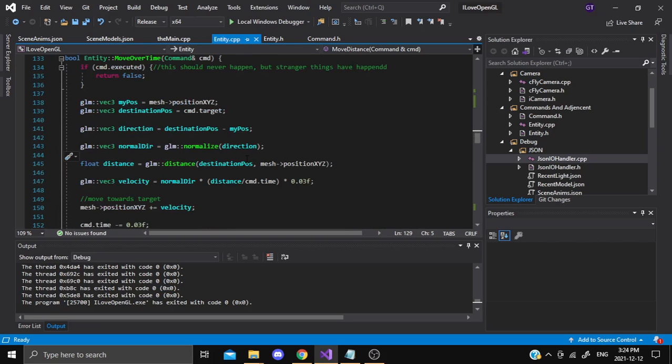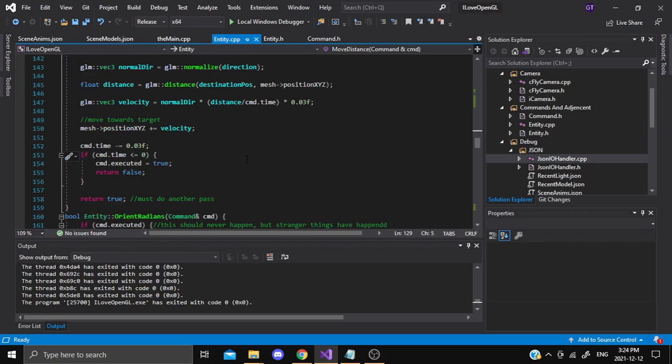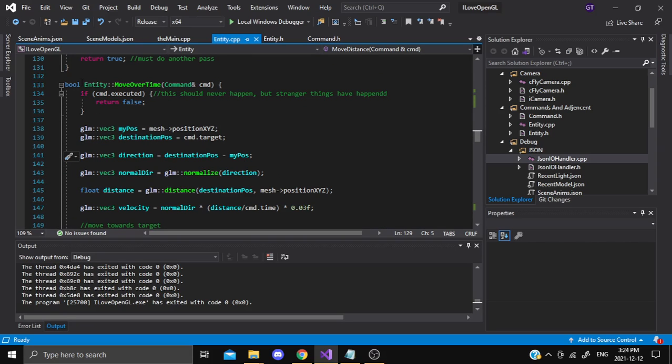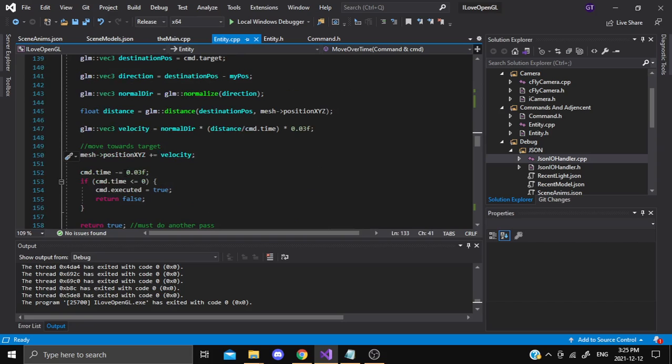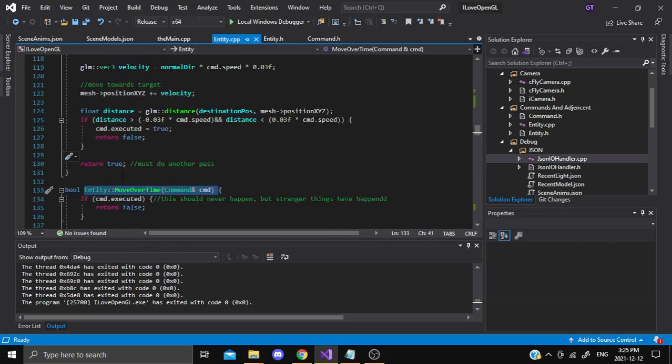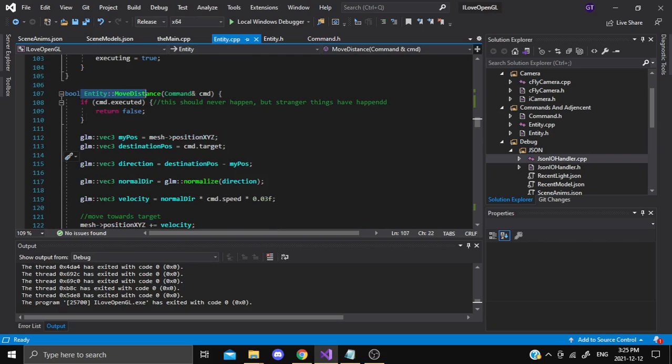If you wanted to do like an ease in, you could have like a super short move over time that's like just run for a couple frames to make the first couple steps slower, and then have a move distance command right after that. So it would then like speed up.